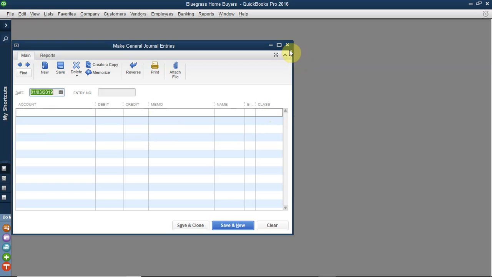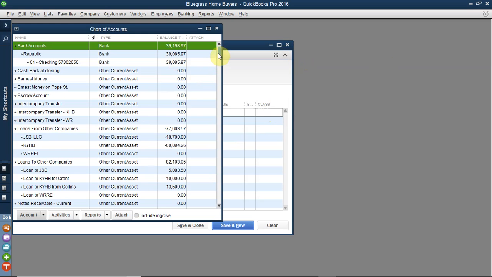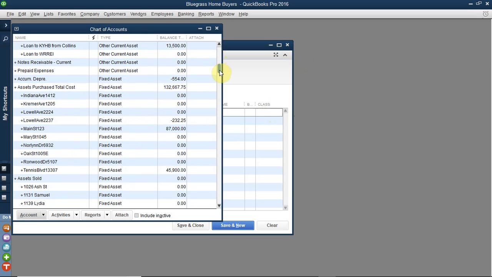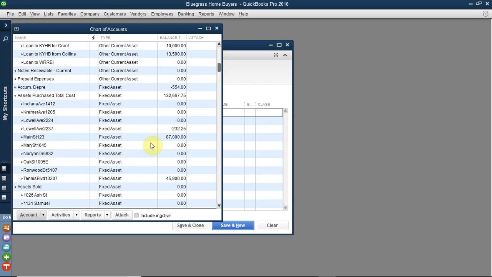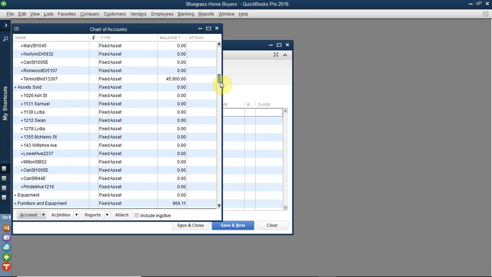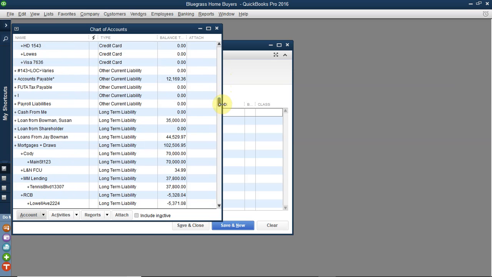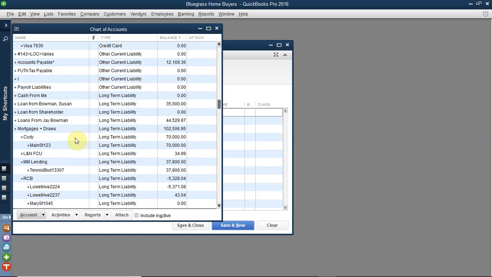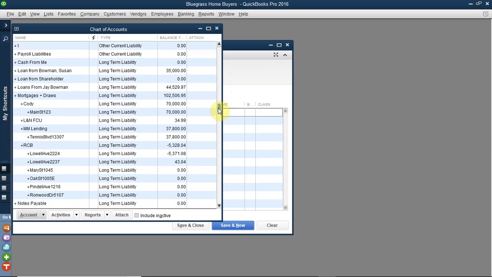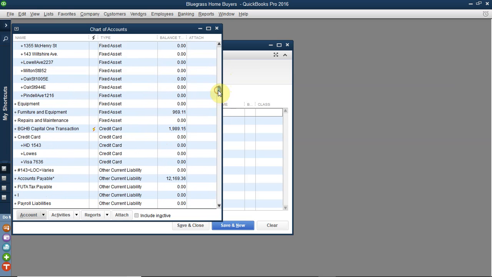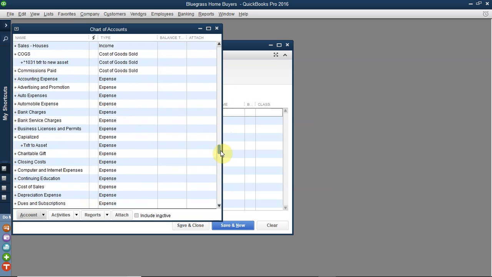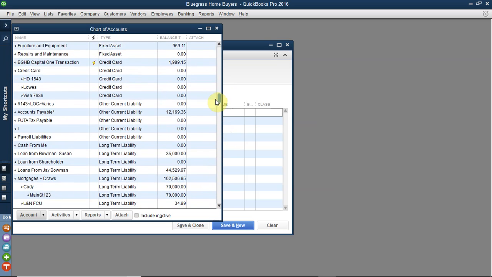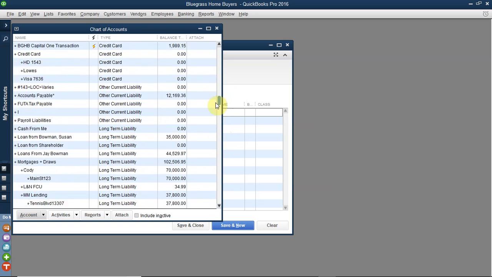So it's all set. And if I go into my chart of accounts, under assets purchased, 87,000, and under loans, there's loans from Jay Bowman. Here's your mortgages and draws. You've got a mortgage for 70,000. Then there were loans from other companies.